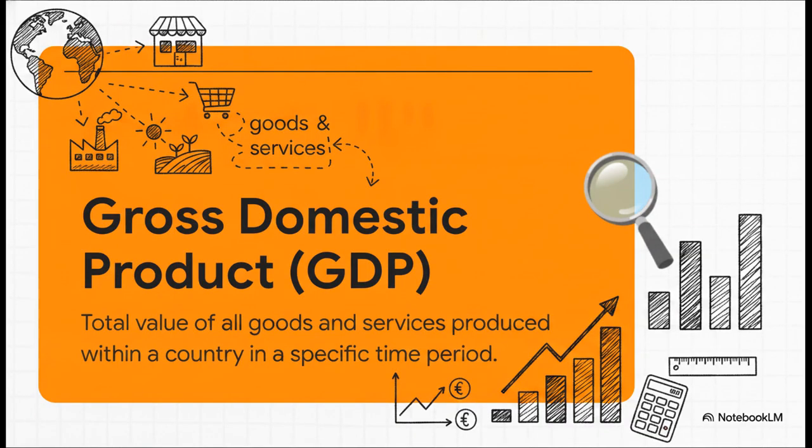Now, to keep score of a territory's economic health within that environment, we look at gross domestic product, or GDP. You can think of GDP as the ultimate scoreboard for the total value generated within a country during a specific time frame. If you want to know how strong a specific territory on our global board actually is, well, GDP and GDP per capita are absolutely the very first metrics you're going to evaluate.